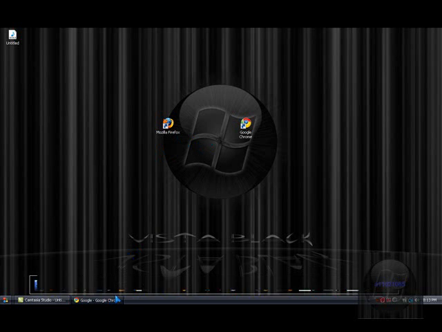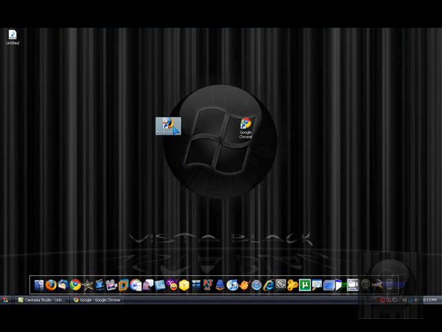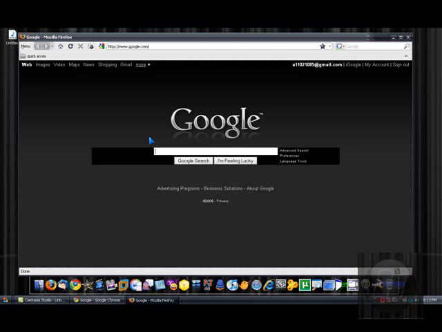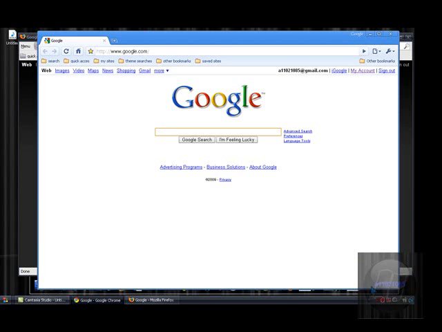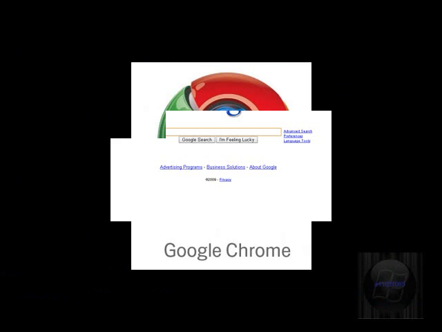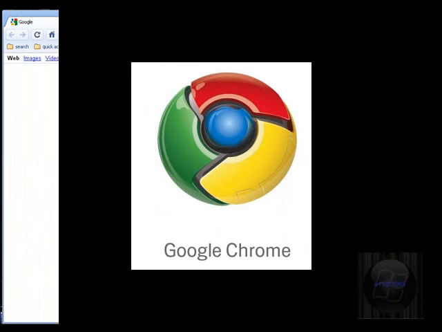So we obviously knew how fast Google Chrome loaded up. So now let's go and check out Firefox. Takes a little while to load, but then it pops up like this. So it takes a little longer. So Chrome obviously wins in the boot up time. Now let's go through some of the features of Chrome.